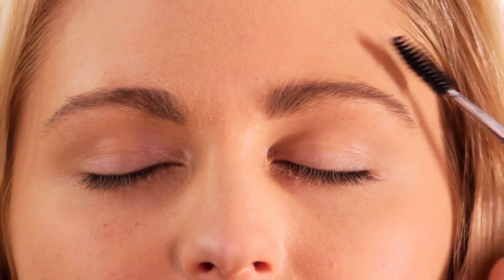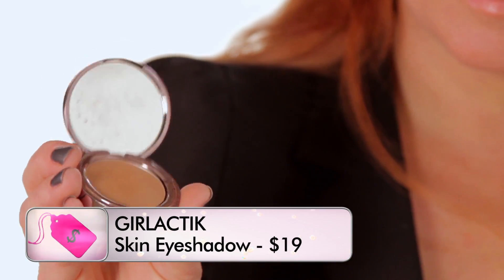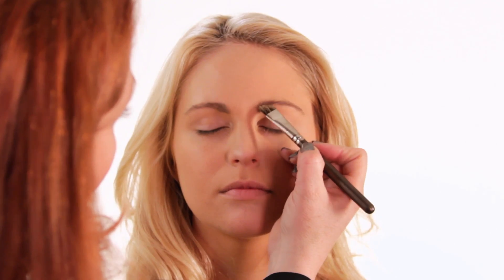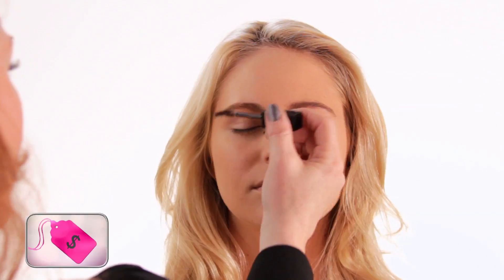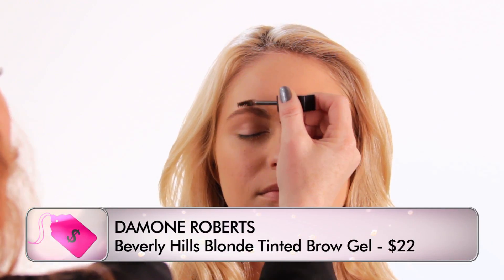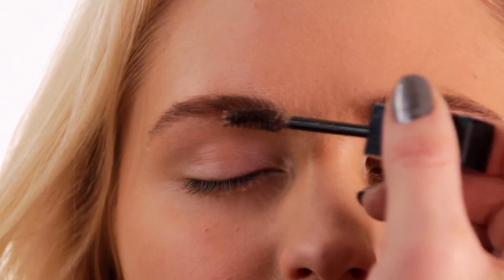Get a little groomer like this and just comb the eyebrows up. I'm gonna take an eyeshadow — this is from Girl Actic, it's star shadow skin — and I'm taking a really thick brush and just gonna comb the shadow into the brows. This is a brow tint from Damone Roberts. This color is called Beverly Hills Blonde. Just gonna make sure the brows have an even coat of color and that they're gonna stay put.